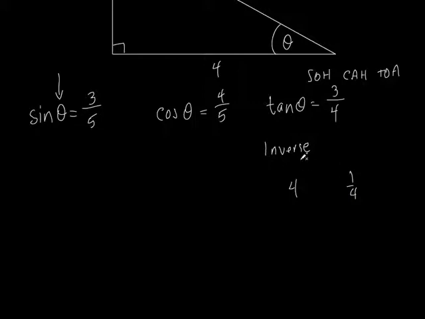But watch this. What we do in algebra, I'm not going to go through a lot of detail on this, but in algebra, to find the inverse of something, we take it to the negative first power. You probably never worked with negative exponents before. In algebra 2, they start talking about that. If I have 4 to the negative first, what it's doing is taking the inverse of it. So 4 to the negative first is the same thing as 1 over 4. That symbol, taking something to the negative first, means you're taking the inverse of it. Okay? So look at this. I want to get theta by itself, so I have to get rid of the sine.